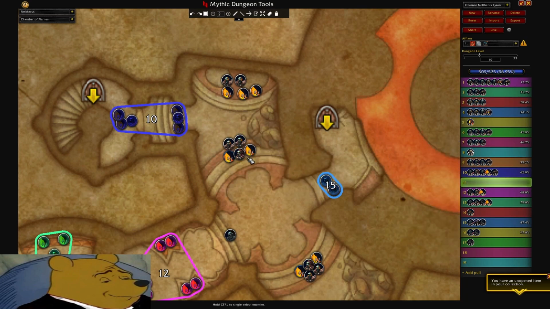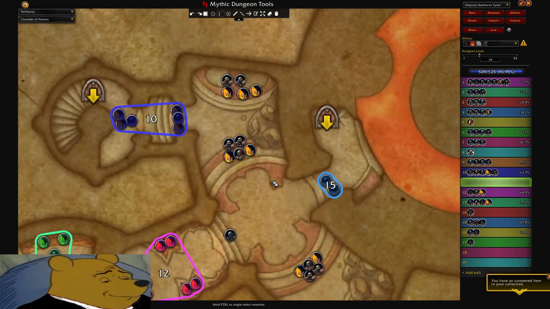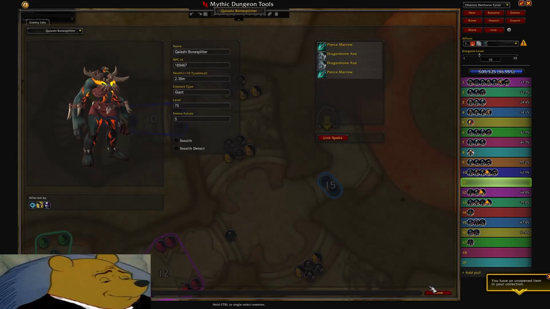On Tyrant Weeks, you can pull this, but on Fort Weeks, and especially if you're pugging, okay, these 2 Bone Splitters are actually very lethal. Their Dragon Bone Axe is a bleed that they throw on people, chunks quite a lot, and Pierce Marrow also chunks a lot. They leap onto one of your ranged. If you feel like you can manage it with your Disorienting Roars and Typhoons, then do so.